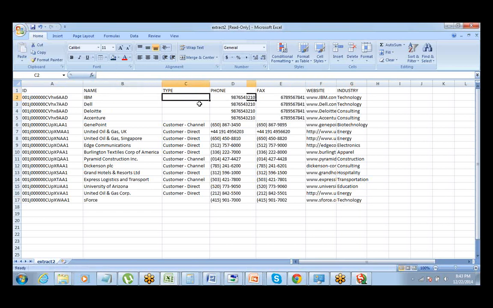Okay. Type, let's say these accounts do not have a type. I want to put this as customer direct, and this should be customer channel. So just filling in some information here. So all these changes that we have made here, now we want to update it into the database as well. Okay, now we have the database there, we just want to make those changes into the database.